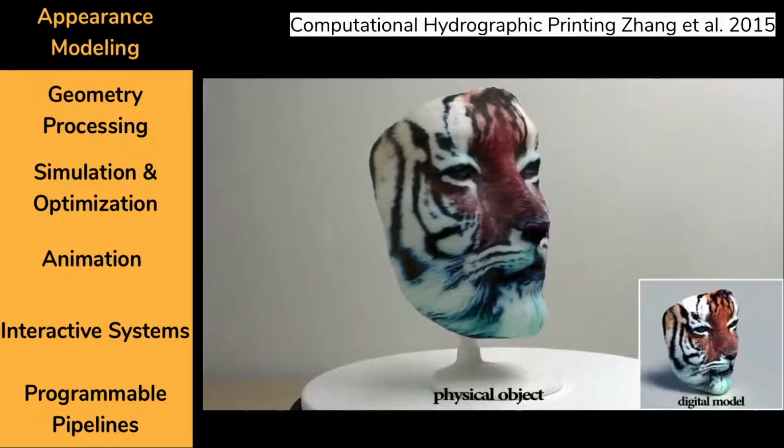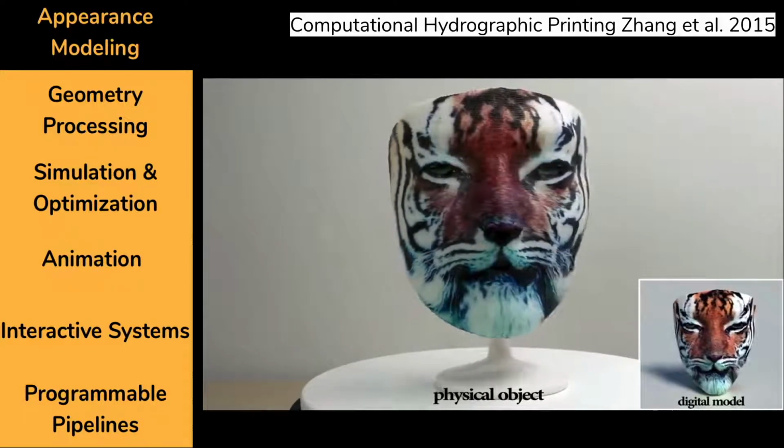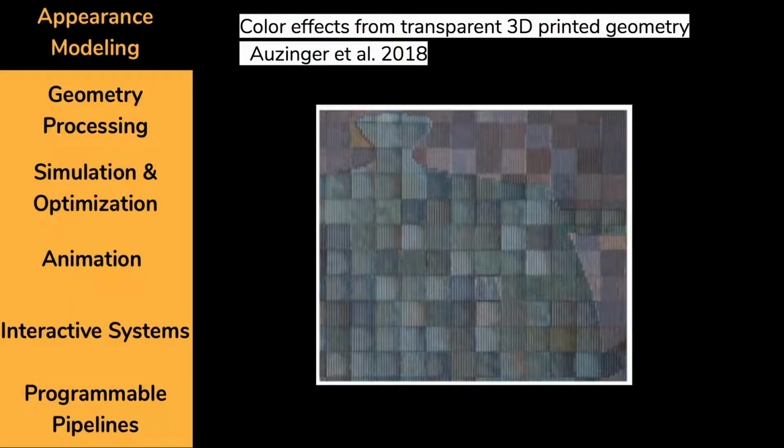There's been a lot of work on generating color through color printers and things like that. There's also work within the graphics community from people who work on diffraction and things like that for generating color, but not from pigments, from printed geometry. So the colors that you see on the screen over here are generated from nanoscale structures that generate color.